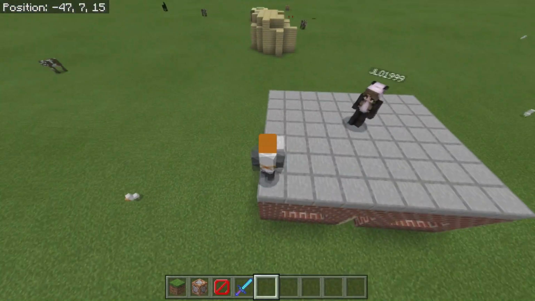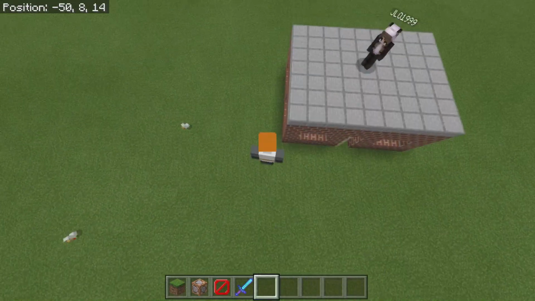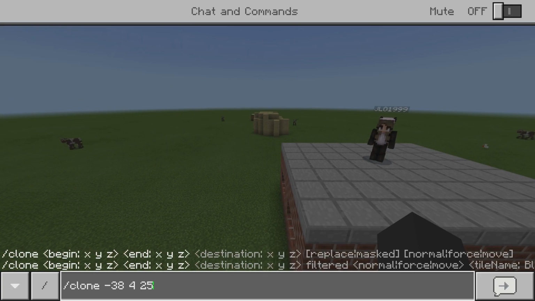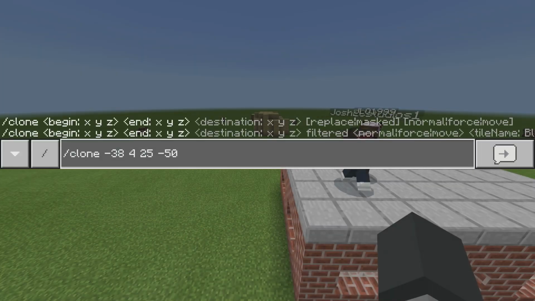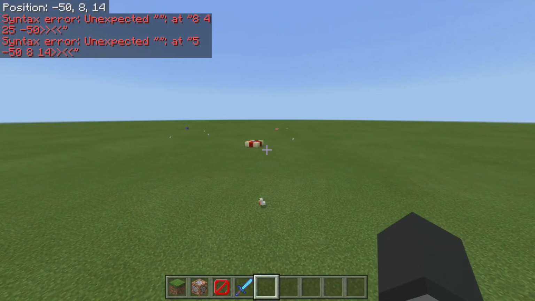You want to get to the right height, so get just a bit above. Go back a bit just so you capture all of the house, and then you type in this command, well, this set of coordinates. So it would be -50, 8, and then 14. And now this is the thing, right?